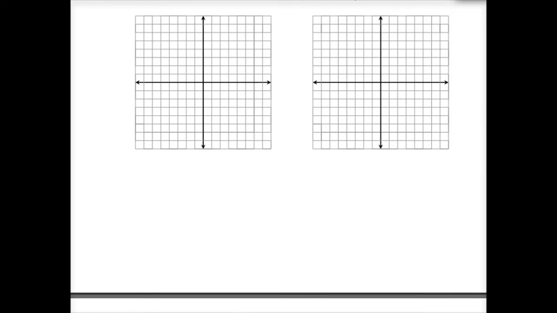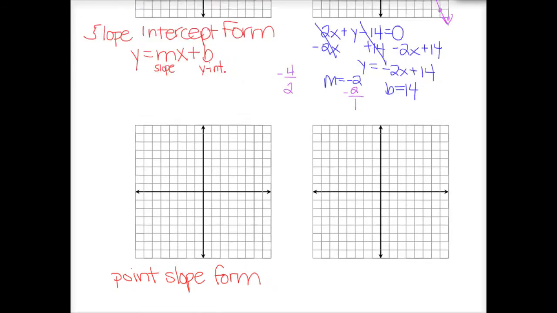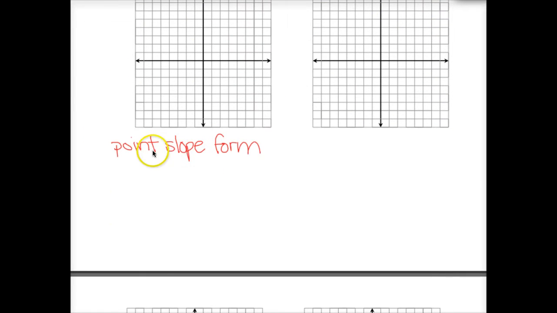The other really important form of a line that you need to know, not just for graphing, but also for writing an equation of a line, which is another important Algebra 1 skill, is point-slope form. Point-slope form, and if you think you don't know this, again, you should be writing this down. You can draw your graphs by hand, but really important that you know this. So if you can't tell me right now what point-slope form is, you need to write this down, keep it in the front of your binder or folder, because this is important that you know this.